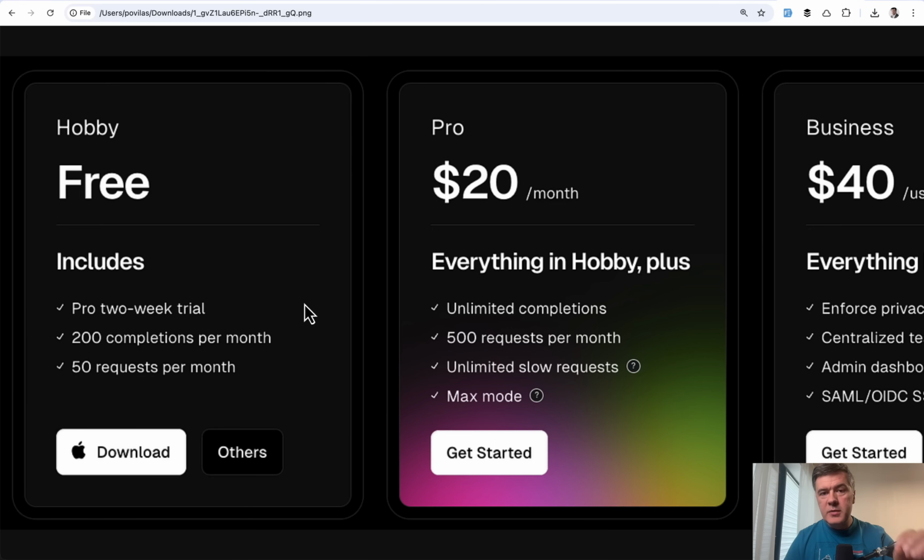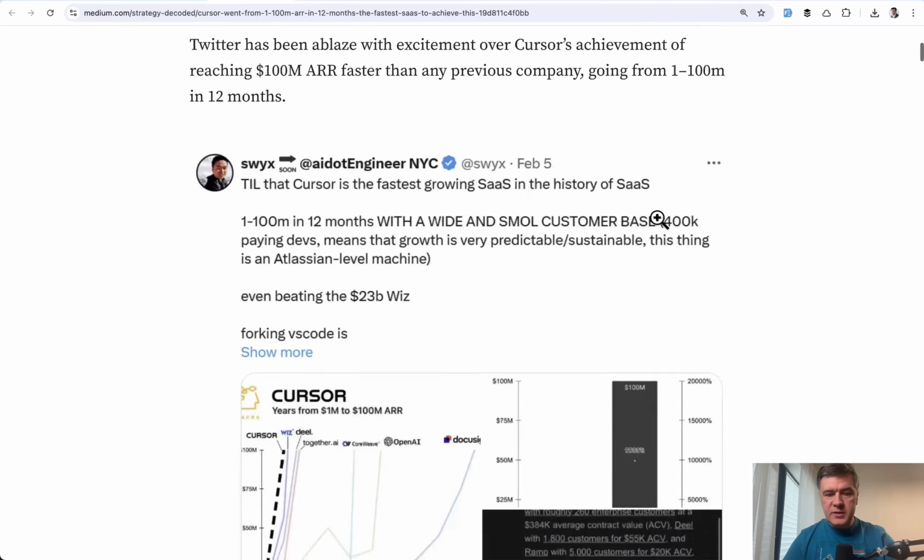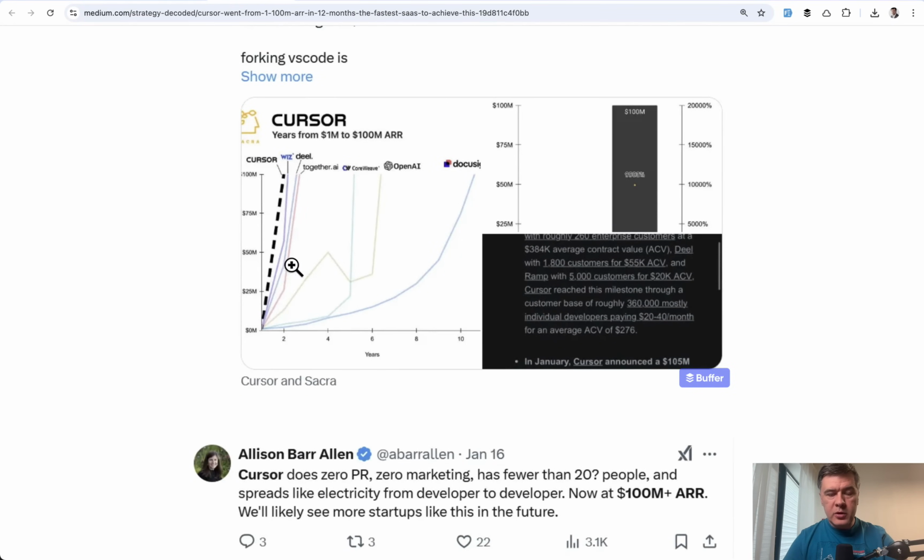But at the same time, some people started abusing those 500 requests because one request may contain a lot of things. Multiple features to build, multiple bugs to fix, multiple pages to create and stuff like that. So this is where Cursor started losing money very quickly. At the same time, they became the quickest growing startup in history. 100 million annual revenue was reached in 12 months. So this is the growth compared to other popular startups and businesses, which is crazy.